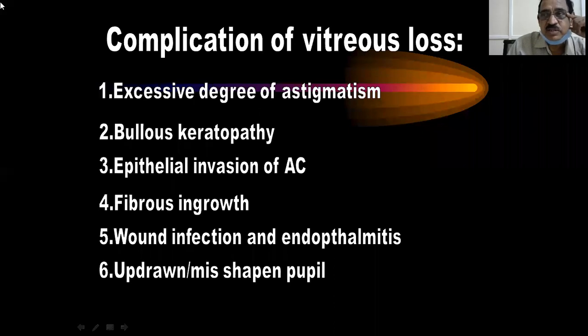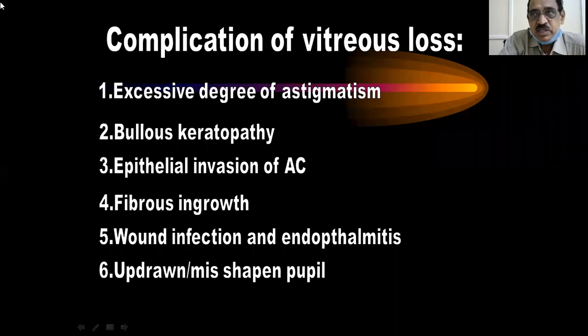So when there is vitreous in the anterior incision, the conjunctival epithelium grows through the breach in the incision and goes onto the posterior surface of the cornea and also onto the iris, and it gives rise to epithelial ingrowth, and it can cause secondary glaucoma, and intractable glaucoma can occur. And fibrous ingrowth also causes an intractable glaucoma. And sometimes, if the wound is infected, it may lead on to an endophthalmitis, a catastrophic complication in the post-operative period.